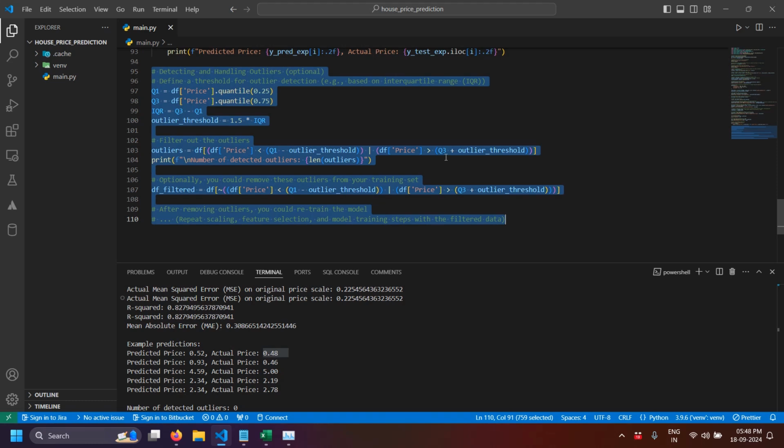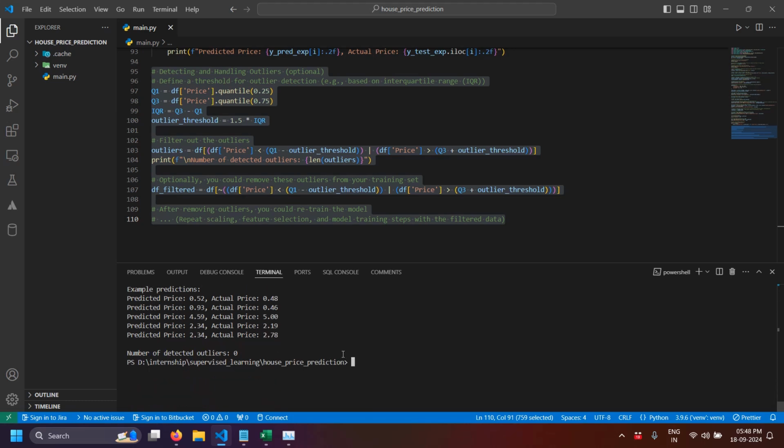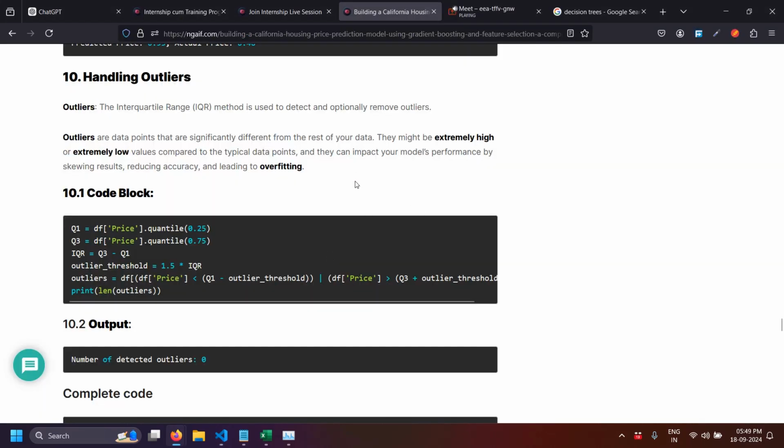You can completely ignore it. And in the output you can see the number of detected outliers, because we don't have any outliers in our data set. We don't have this problem. This is the reason I have not applied it in our code, because we don't have any outliers. If you have outliers, then you can look for the solution on how to rectify it. I will show you in a future session if we run into this problem, but for now we don't have this problem with this model. So this is the reason I have not applied it.